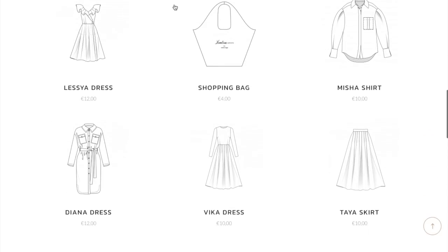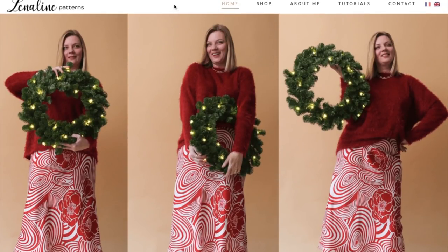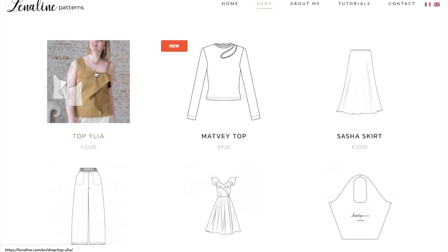She's got about 9 different patterns here, and a typical backstory, like so many of us. She was in the corporate world, tired of being overworked and underpaid, and decided to explore her passion of designing sewing patterns. So here we are.